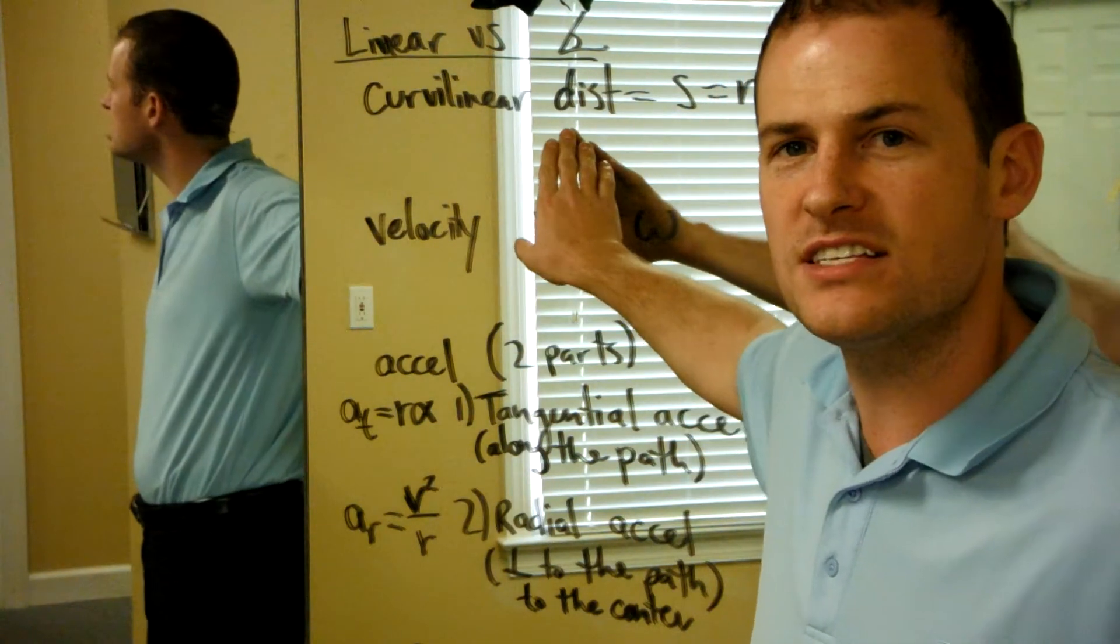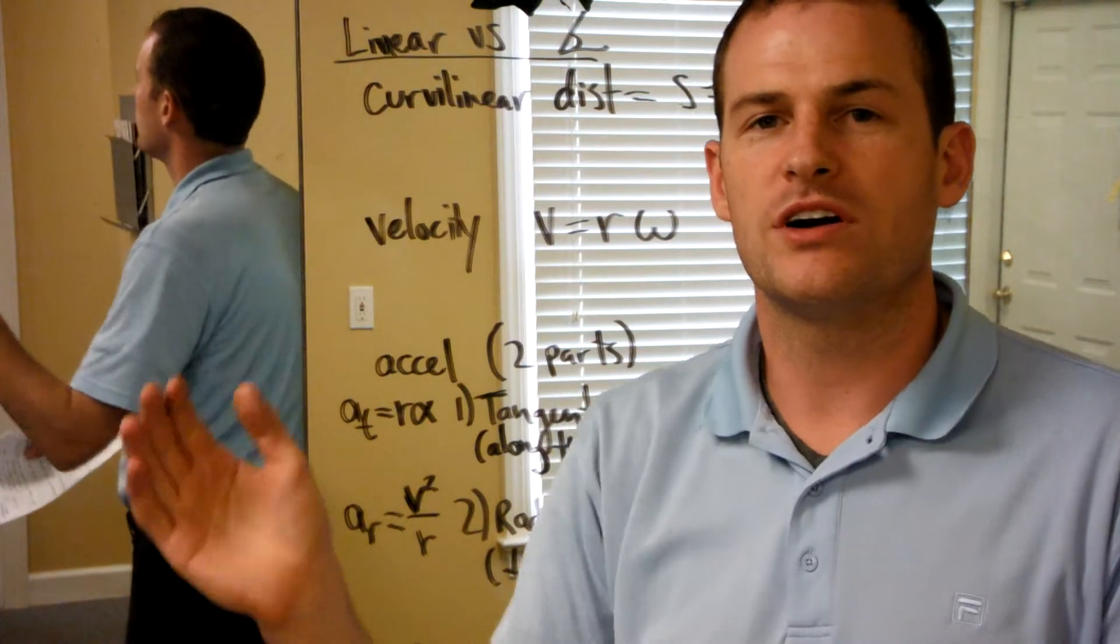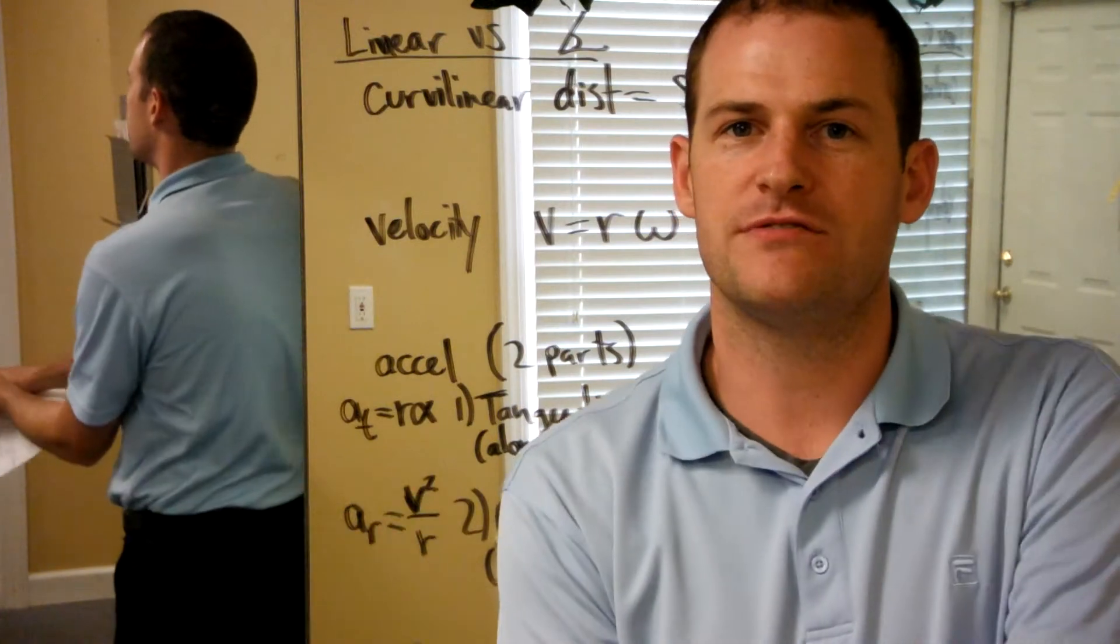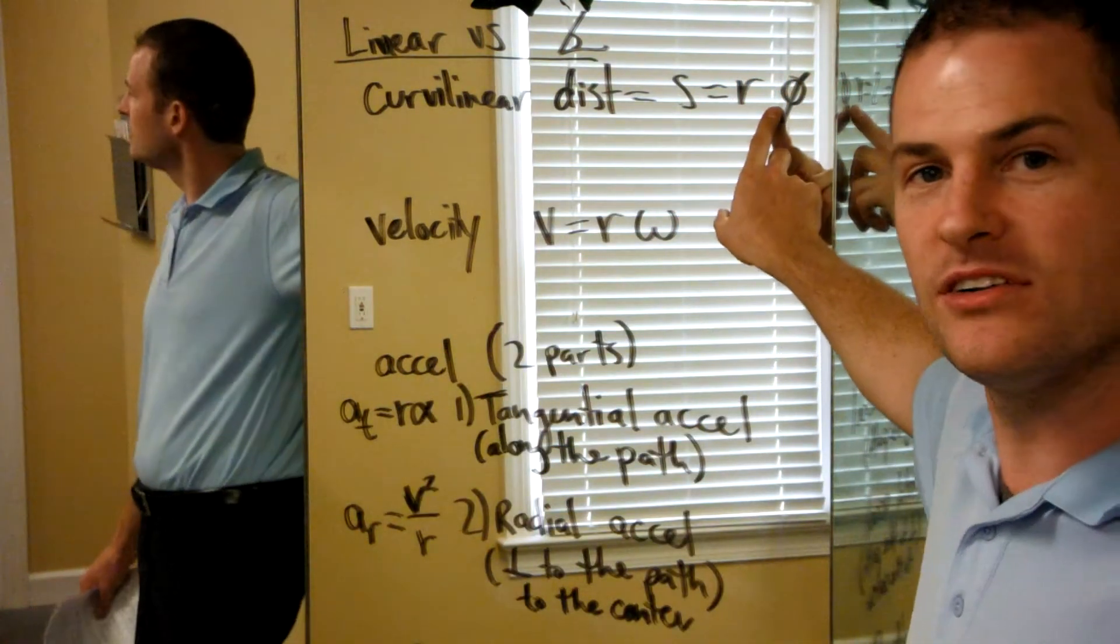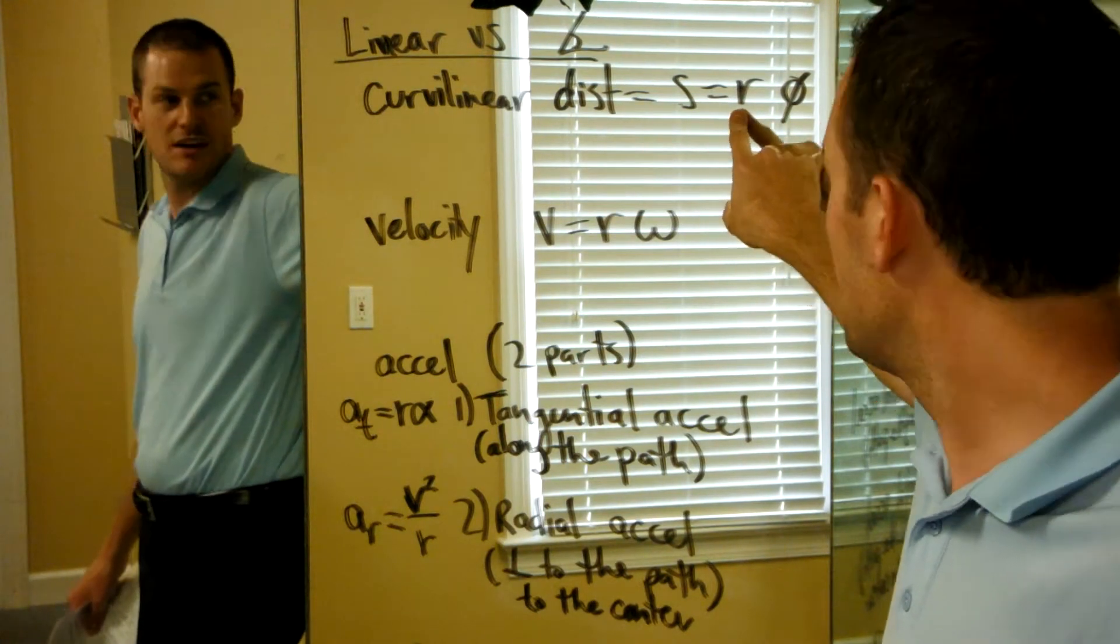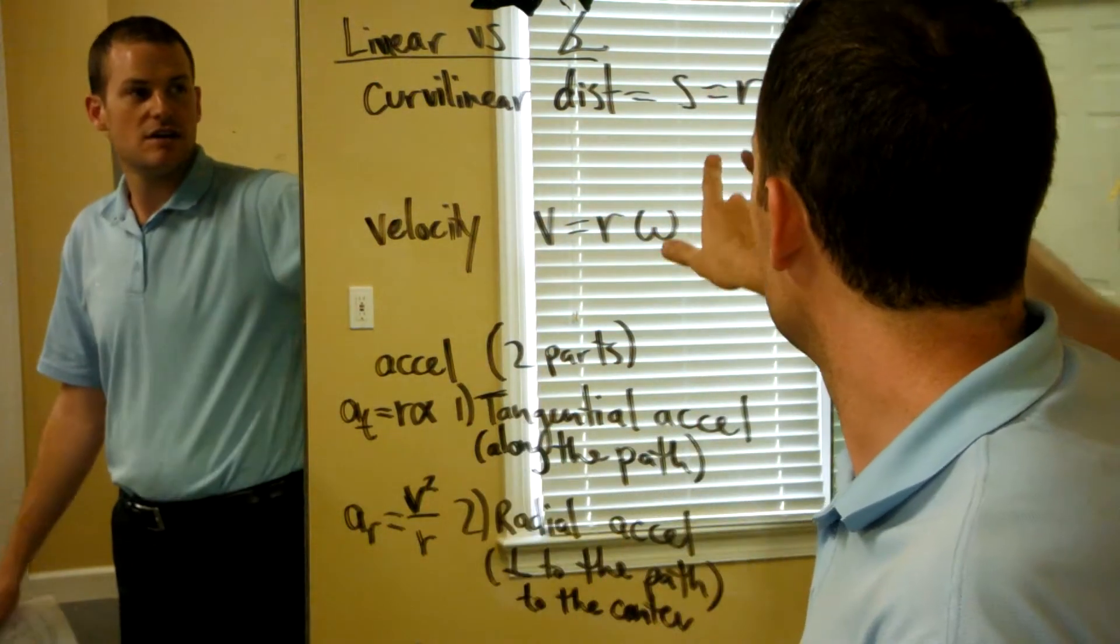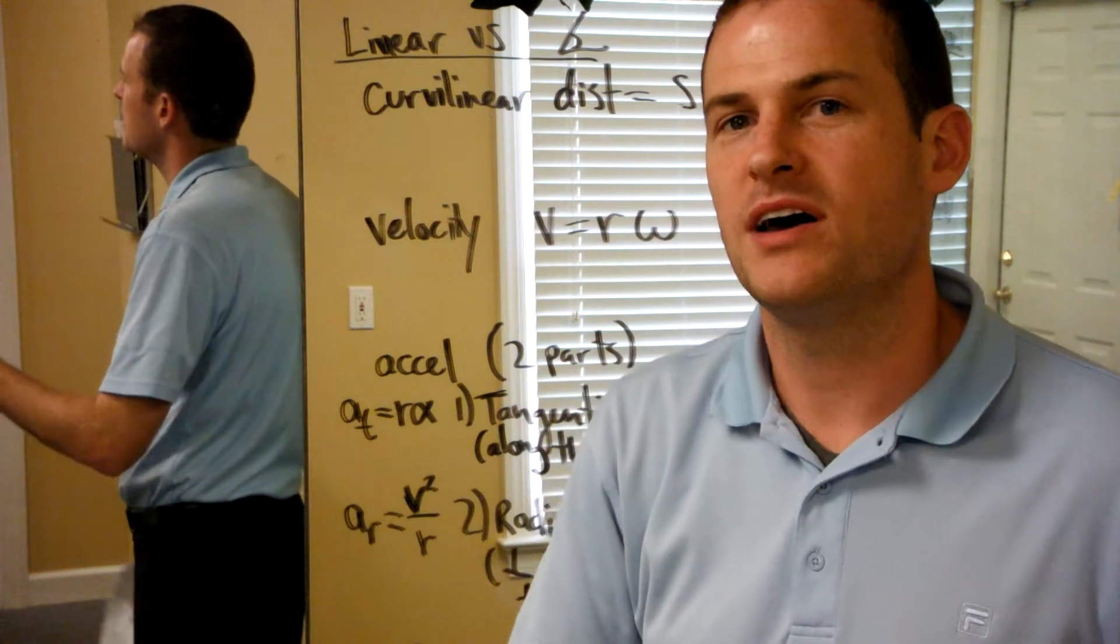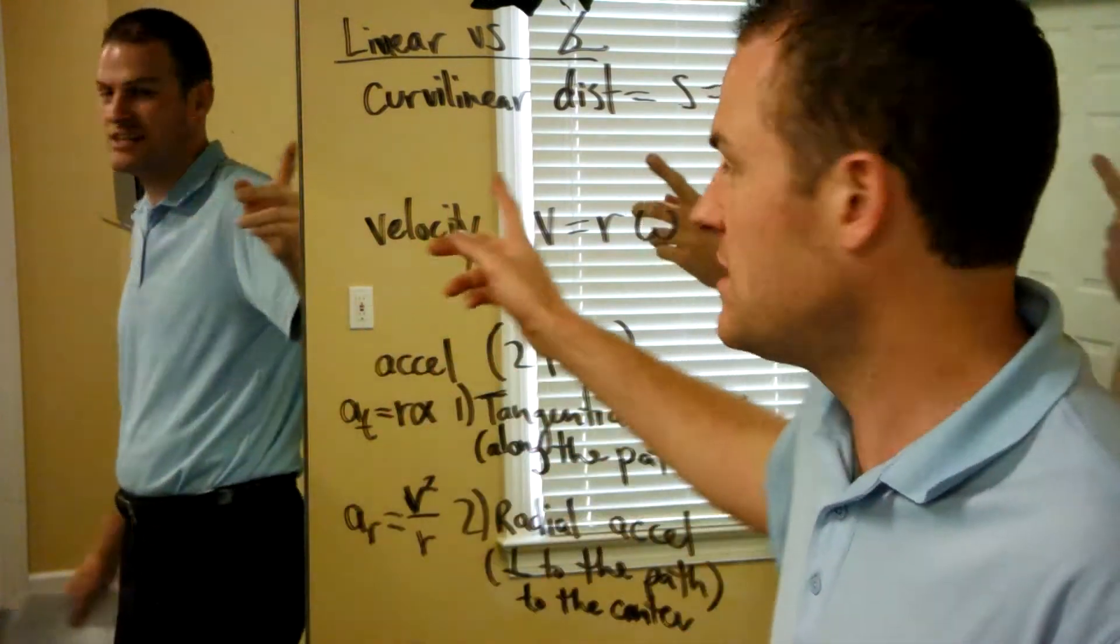When we go back to curvilinear distance, this is to establish that the further out you go on the baseball bat, the more curvilinear distance that piece of the bat has traveled. So the piece of the bat in the hands will not travel as far of a curvilinear distance as would the piece at the tip of the bat. Why? Because though the angle of displacement is the same, the radius has actually been greater. Two points on the same object in a motion of angle, they may travel the same angle, but the distance traveled might be completely different curvilinearly.